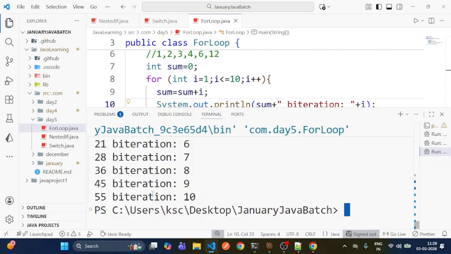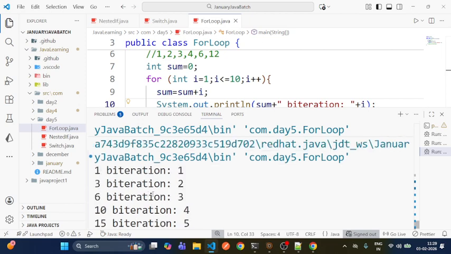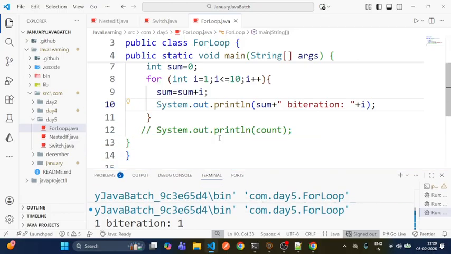Right? This is the iteration and the value. Okay, fine.